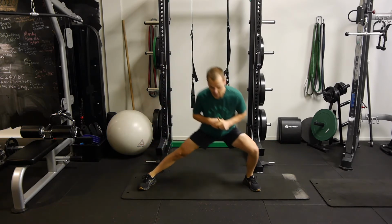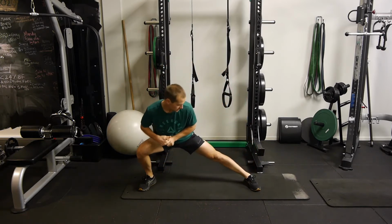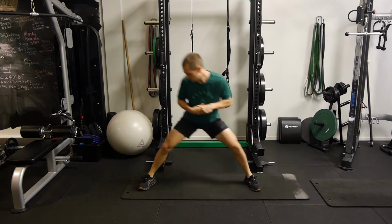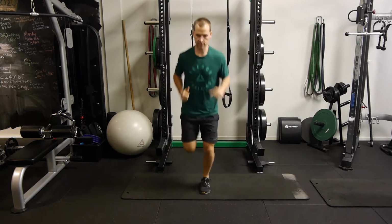That's it. Try and get down really low. The lower you can go, the better, because you'll activate more muscle fibers, and the lower you can go, the better range of motion you have. Okay, last time here of each.